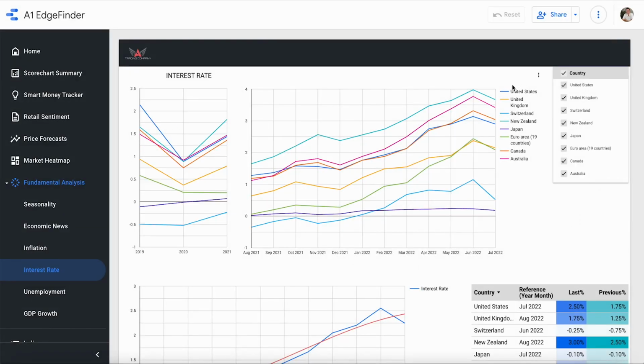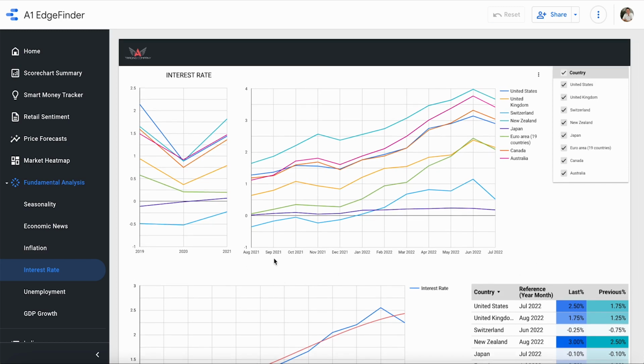And so all of these are color coordinated, which you can see right here. And this is the yearly, where their yearly interest rate finished. So we have 2019, 2020, and 2021 listed. So you can kind of get an idea of how their interest rate has moved over the past couple of years. If you hover over this, you can see all of their numbers there, as well as the last 12 months here. So it is August 21st to July 2022.